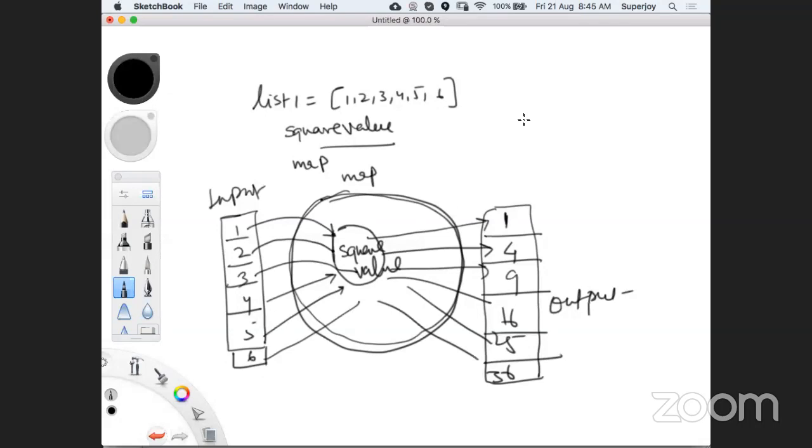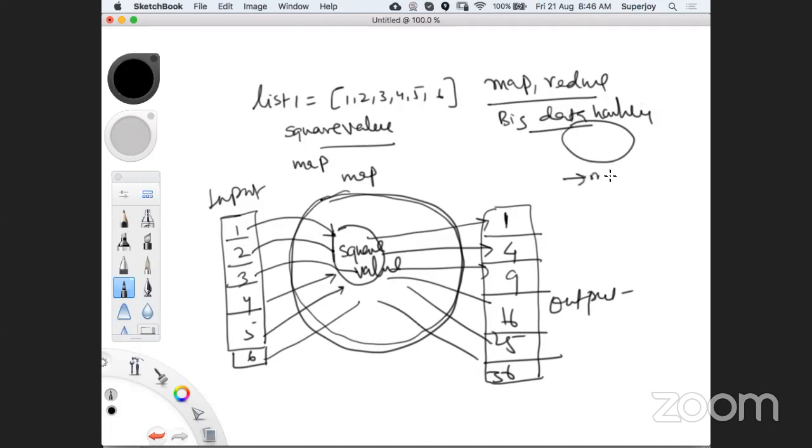Basically, the use of map and reduce happens in case of big data handling. So how does it work? While doing big data handling, your purpose is to find some insights from a large volume of the data. So you first apply map on that. You do some functionality, and you can have any functionality. And what comes as output from the map goes into reduce.